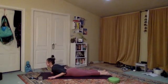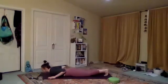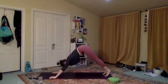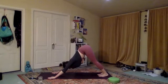And then slowly with your exhale, come back down, tuck your toes under, and then either moving through tabletop or plank, and coming back to your down dog. 3 breaths in your down dog, pushing your heels down, maybe having a little bend in your knees. See if you can rotate your elbows slightly outwards.